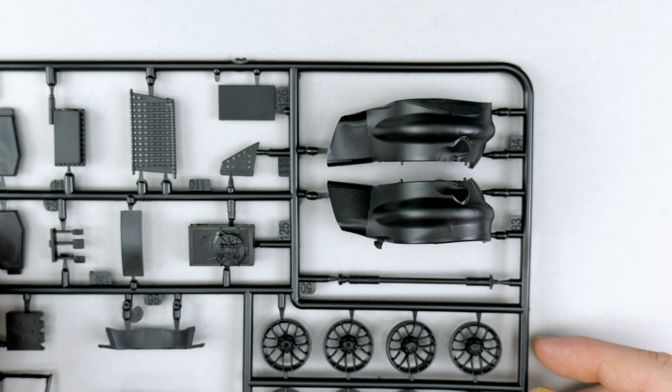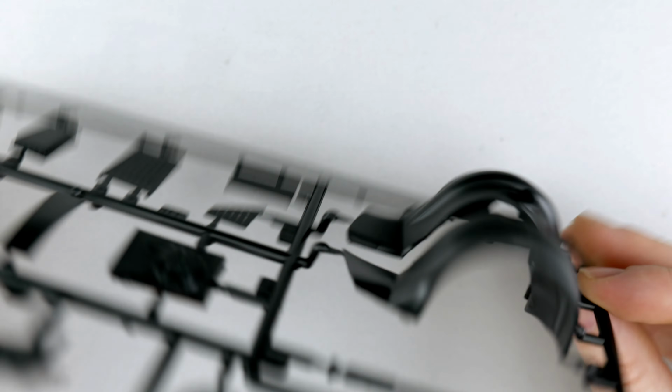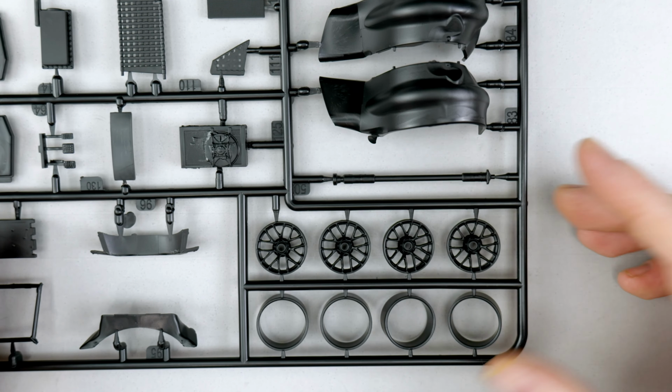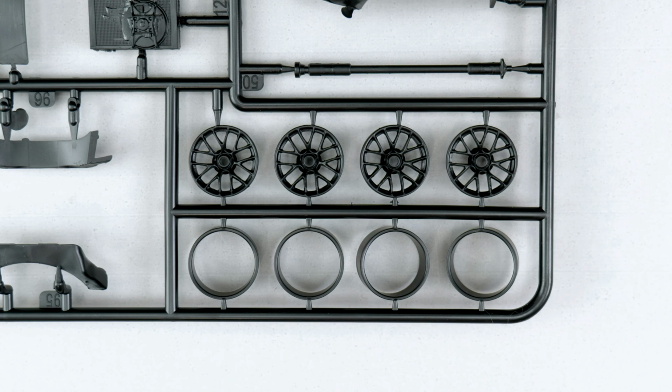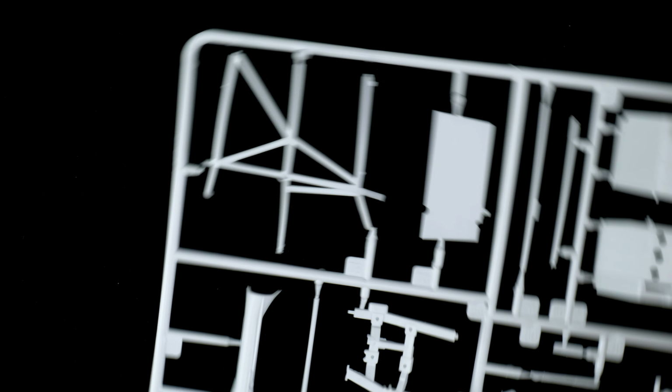Over here we have the rear wheel wells, along with the prop shaft. Here we have the BBS wheels, 2 pieces. Parts tree E is next, and it is part of the chassis parts tree. So here in this corner we have the top part of the roll cage and the foam insert pad that goes next to the driver's seat.